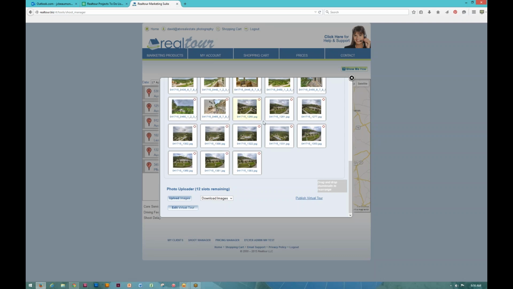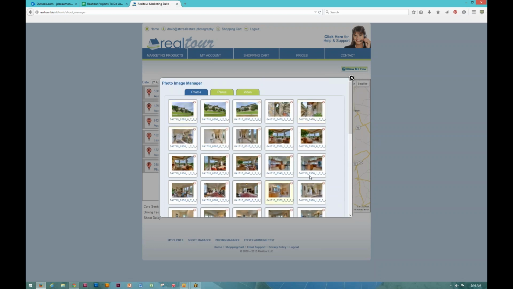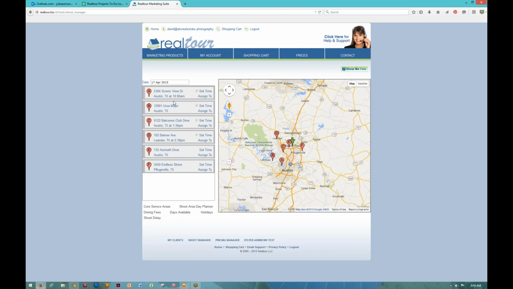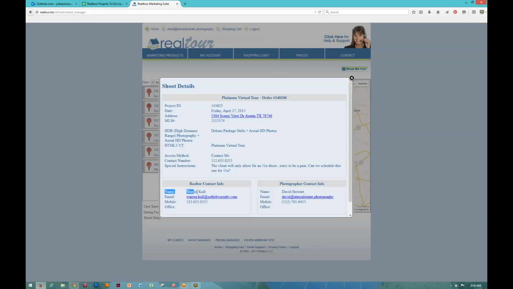And then our system creates a virtual tour with all of your pictures in the order that they are here, okay? And it creates it in your client's account. So when this has been done, I'm just going to click back in here. When this has been done, Warren is going to get an email from us saying, hey, your pictures are done, your tour is good to go.